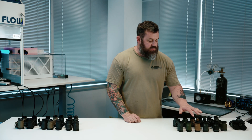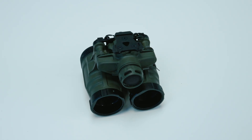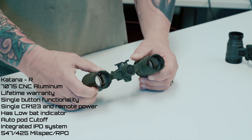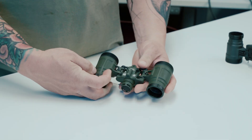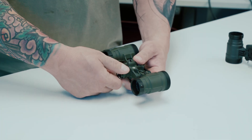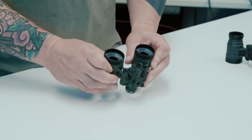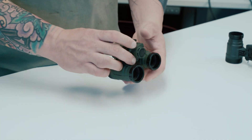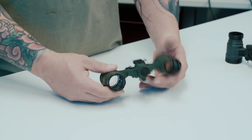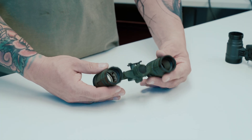Moving over to Nocturne products. First up is the Katana R. In short, it takes a single CR123, or you can use a remote battery pack via a mini limo plug. The battery cap on this one is nicer than some older AB stuff — not as fine a thread. It has low battery indicators, independent pod cutoff, and is made from 7075 CNC machined aluminum, making it very durable. These have a lifetime warranty through Nocturne.